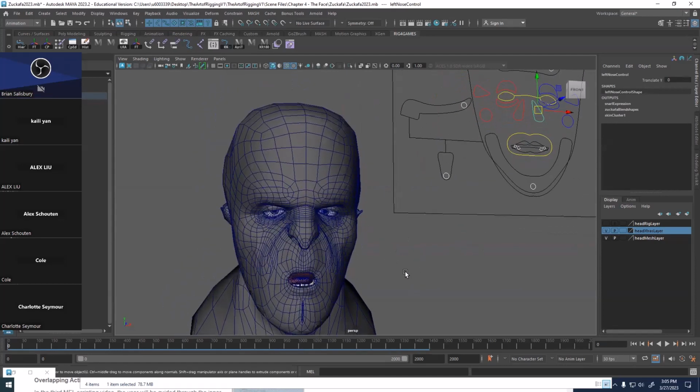Now, the only thing that's really changed from 2005 to 2023 with rigging is the node editor got a lot better. I mean, there are other things, but for the most part, this is all the same stuff that we've been doing in this class. Rigging really hasn't changed all that much.